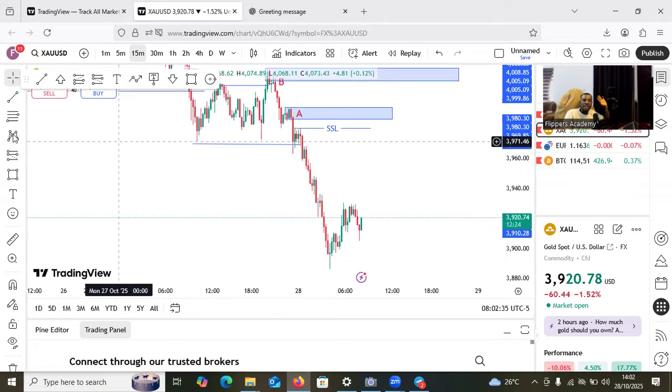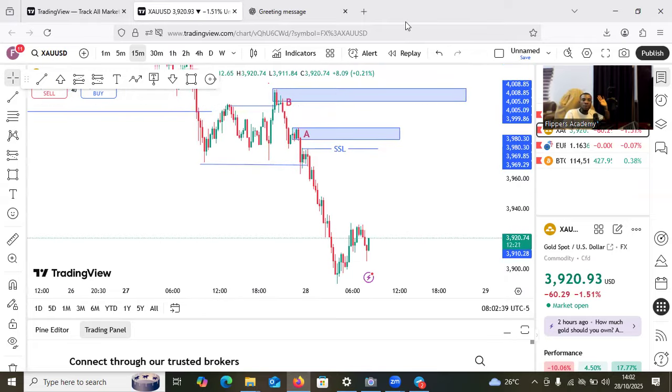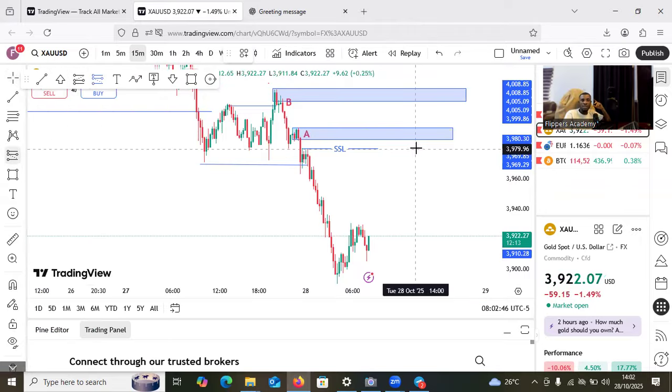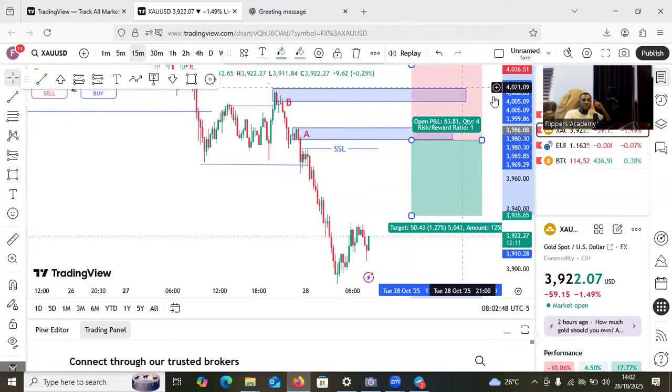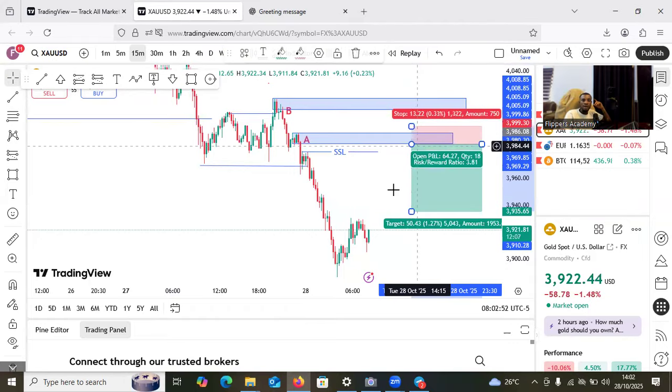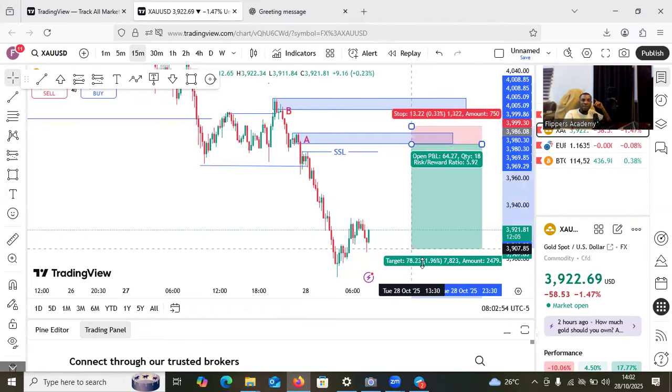It will be like a pullback. So me, if I'm to sell gold, this is why I'm going to sell gold here. I'm selling gold at this particular zone. So I allow price to come back here before I sell gold. And if you look at it, that order flow still takes place.